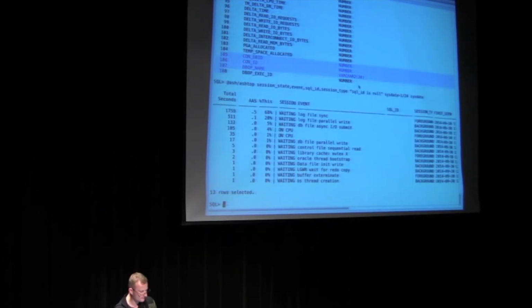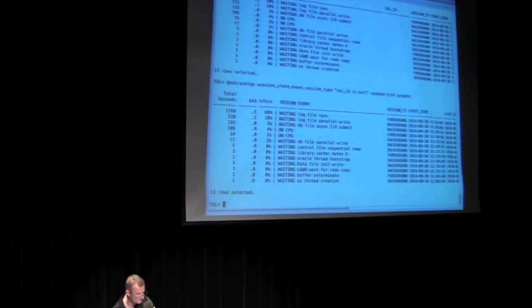So for example, let's start from session type. I added a column called session type here. So now the column breakdown is even done by the session type. I can even remove the SQL ID from the column list because we know it's null, because we just filtered it, right? You see, a lot of these wait events are because of background processes. You see, this is DB writer submitting IOs, right? DB writer does not need to run some SQL statement just to flush blocks, right?